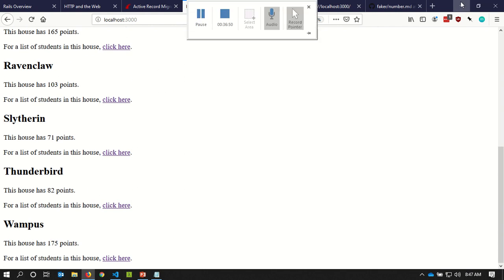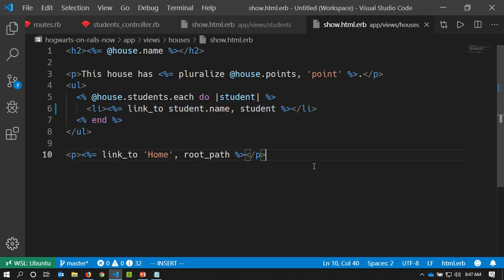Does anyone need to see any of my code on any of the pages, or have any final questions about the second MVC packet or bundle that we've just implemented?